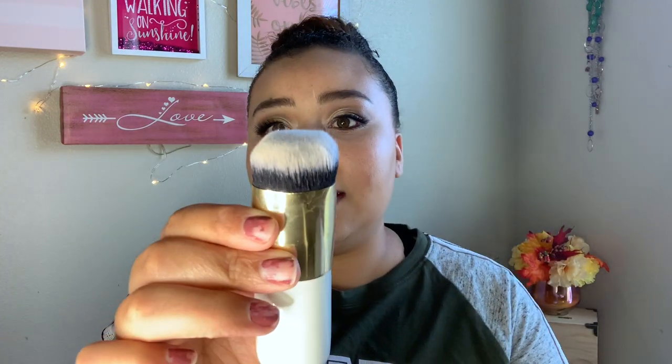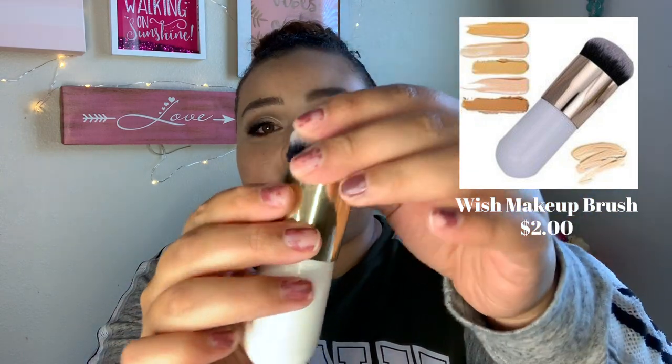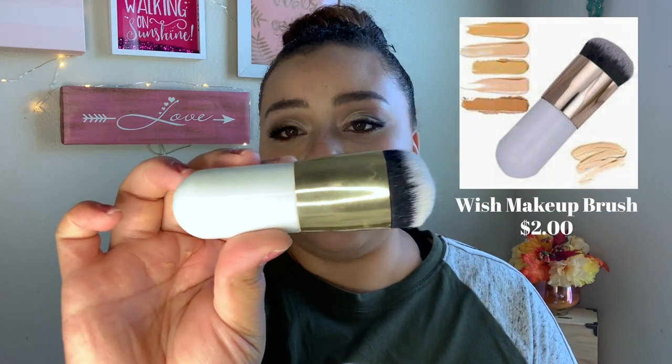Okay, so since we're on face, this has forever been my favorite little foundation brush. I love the way that this applies foundation. You see, it's kind of shedding. I've had it for a while. My sister gave this to me. She found it on Wish, so I'm pretty sure I won't be able to find a link to this exact brush. But it was $1 on Wish, and it sheds. I would expect that from a $1 densely packed foundation brush. But I do really like this brush and the way that it applies it.